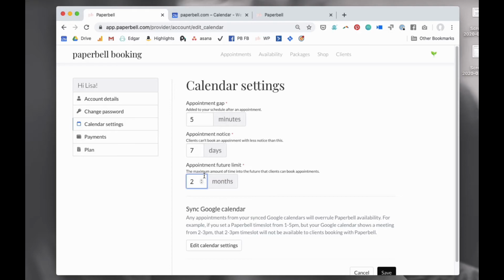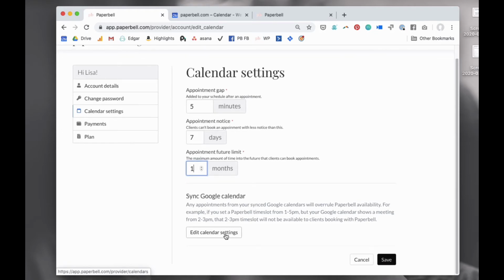Okay, future limit. This is put in place to make sure that clients can't book you a year from now, because I don't know about you, but I don't want to have appointments on my calendar for way in the future. I want to be able to book my vacations or whatever I want to do. So this is where you can choose how far out clients can book. A lot of people like to do maybe about 6 months, maybe 9 months, maybe you want to do a whole year, whatever it is for you. But this shows you how far in the future your clients can book. If you had it for only 1 month or 2 months, your client would only be able to book for the next 30 days. So that might be a little short, but if that's what you want to do, you can do that.